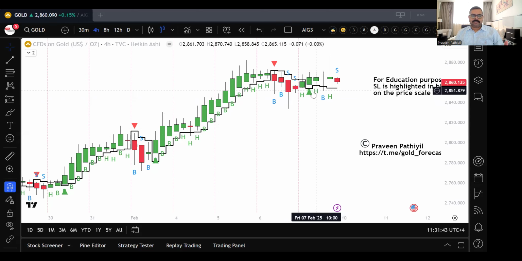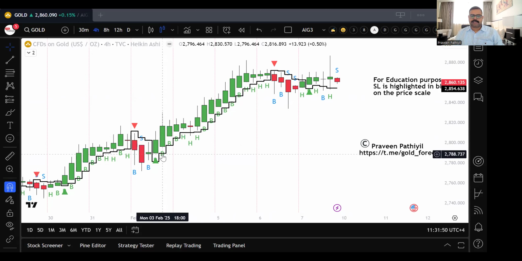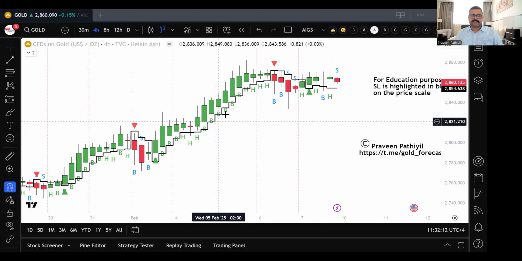And secondly, you need to understand whether the market is trending or not trending. In case the market is trending, you can clearly see that with each passing candle, the stop loss line gets modified towards the upper side. Whenever the market stops trending, the black line or the stop loss line starts moving sideways. So it is a clear indication that the market is taking a pause and it is not trending on the upside. As long as it is trending, it is safe to take a trade on the positional front.